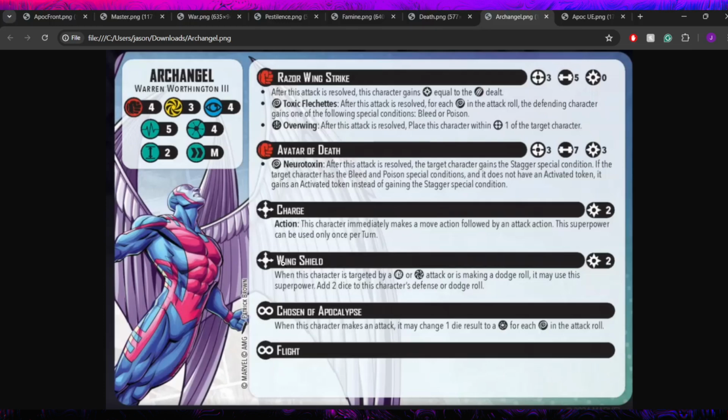He's also got the active superpower Wing Shield, which should be reactive because that is not an active superpower, but it is a 2 cost that says when this character is targeted by a physical or energy attack or is making a dodge roll, because everybody's vibranium shield needs to be better than Steve's, it may use this superpower. Add 2 dice to this character's defense or dodge roll. So yeah, that's really good. That's going to help him a lot on that weaker energy side there. Working against dodge is really, really nice.